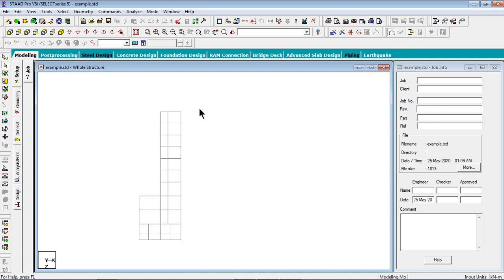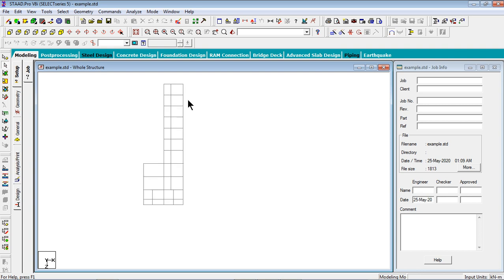Now we will copy this plan. Suppose our building is 3-story. So we will copy this plan first at plinth level.